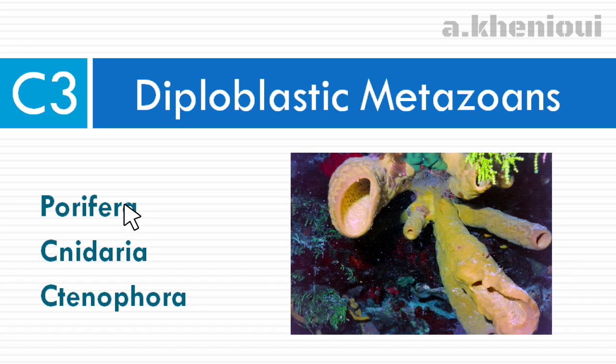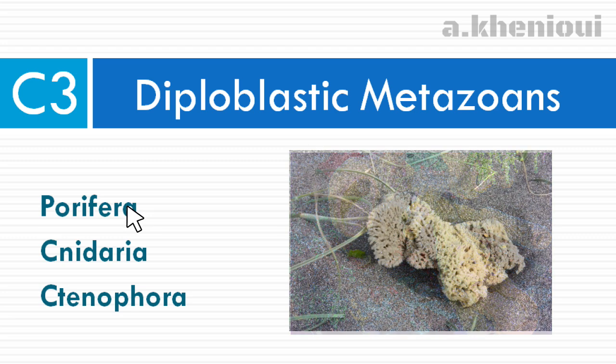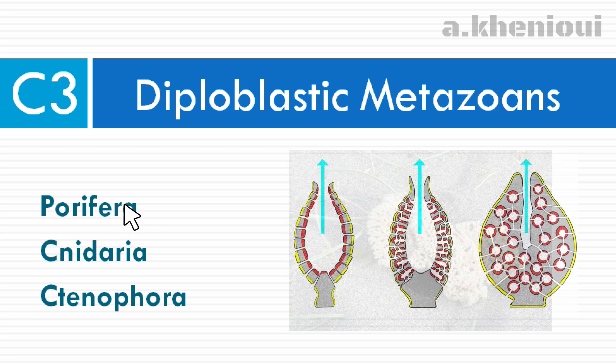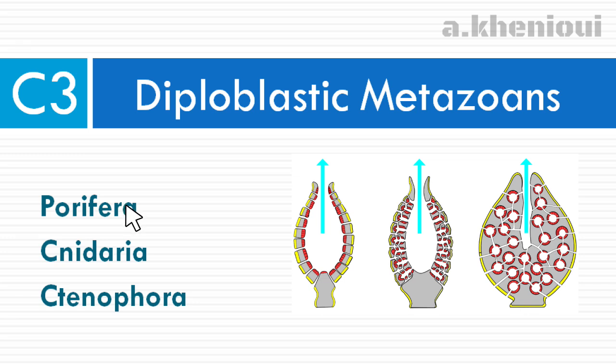Porifera are sponges. They are simple asymmetrical multicellular animals that are aquatic and found in marine environments. Although some species can also be found in freshwater habitats. They lack true tissues and organs. Sponges have unique body structure consisting of numerous pores, canals, and chambers. They are sessile, attached to a substrate, and have a diverse range of shapes and sizes.